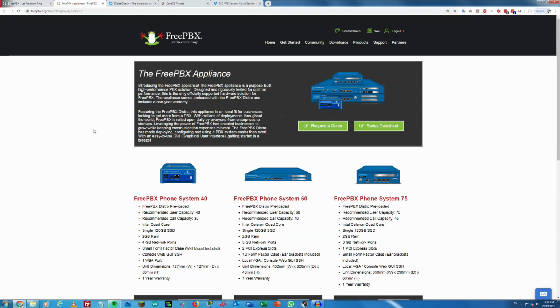These are the Sangoma dedicated appliances that you can install within your organization. You can remotely access these, in other words run your remote phones through the VPN solution on these dedicated appliances. In our case, we're looking to install the appliance, essentially virtualize it on the cloud.